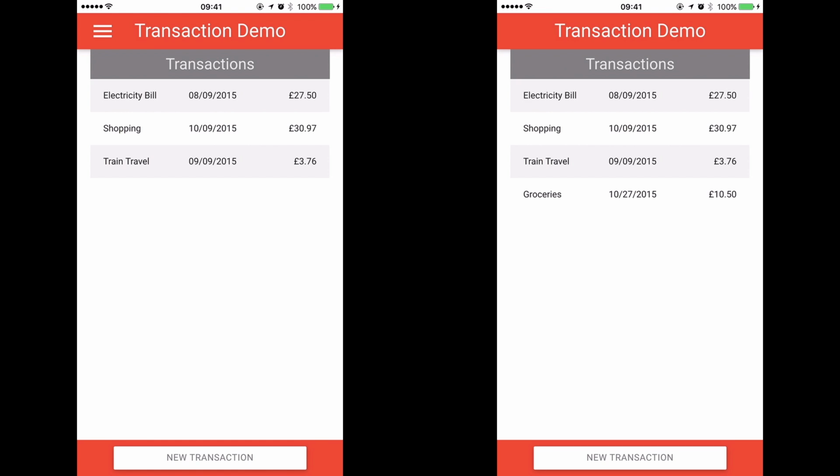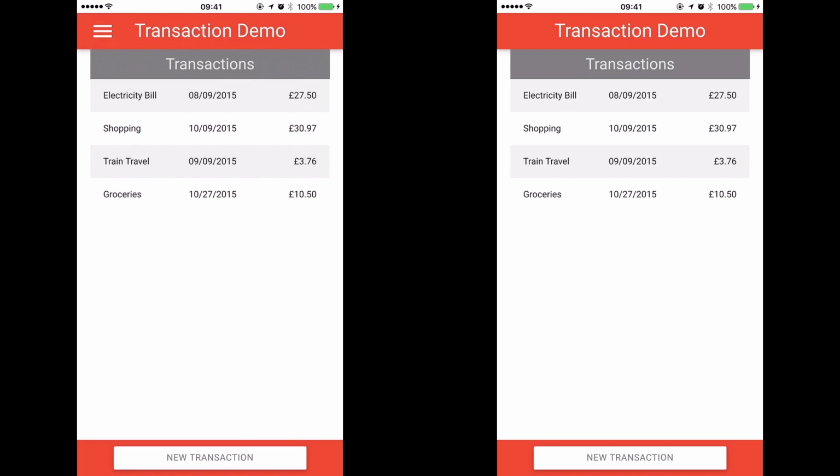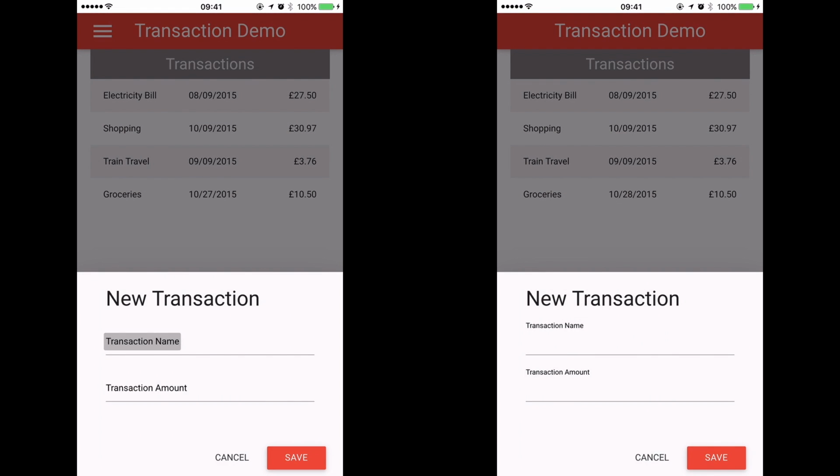When the transaction is complete, Diffusion is able to push only the new information to the application. In this case, the new information is the latest transaction which has been added to the list. The REST version is much less efficient as a full refresh of the data is required to see the new transaction. Another transaction is added on both applications.